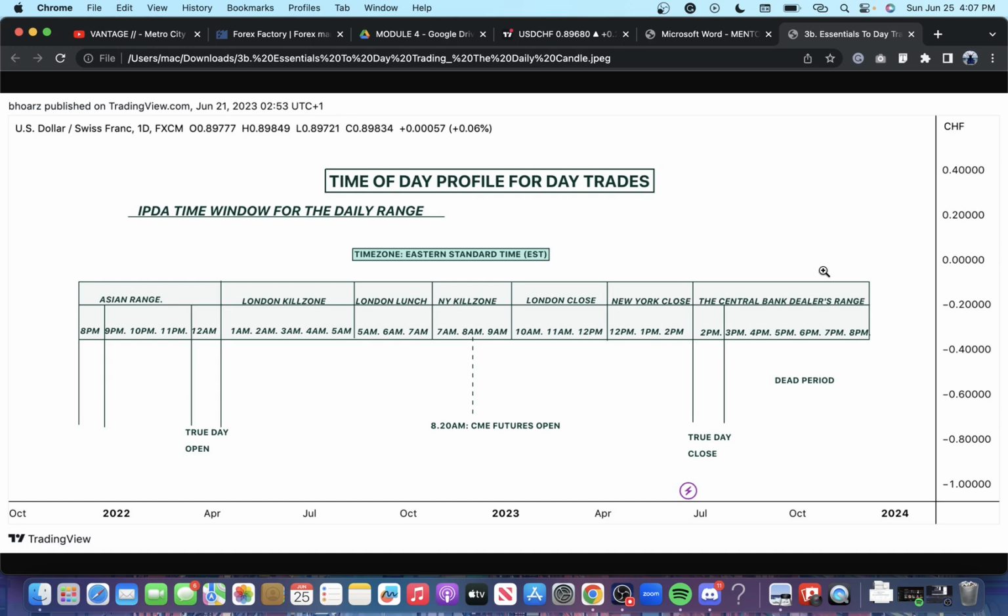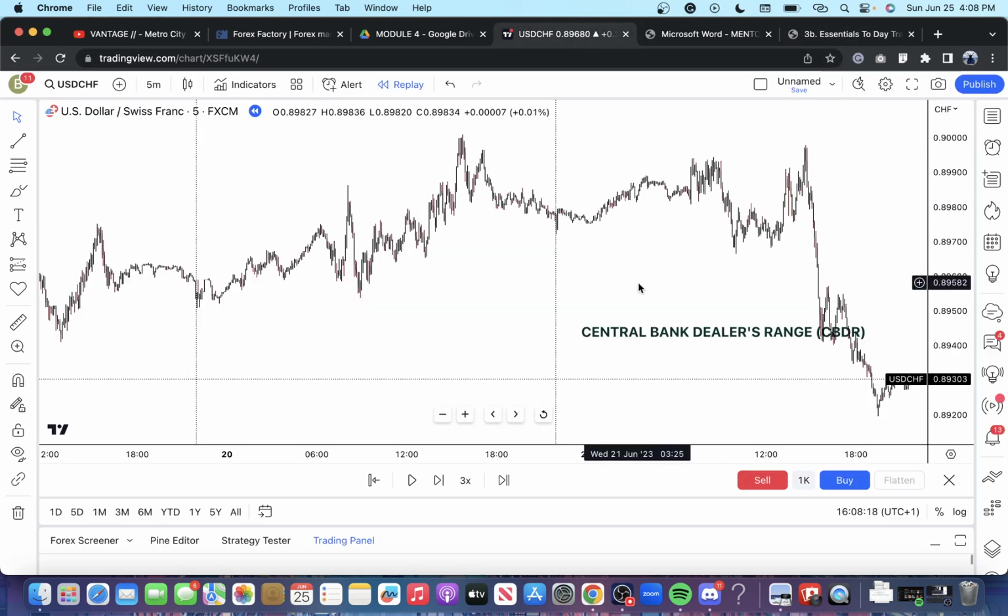That period in time is specifically the 2 p.m. to 8 p.m. window, all on Eastern Standard Time. Between 2 p.m. and 8 p.m. Eastern Standard Time, we have the dead period in price, and usually the market goes into a very small consolidation. Understanding this time period can be utilized in understanding how the range for the daily candle should be set. We can use it to forecast to a very insane level of precision.